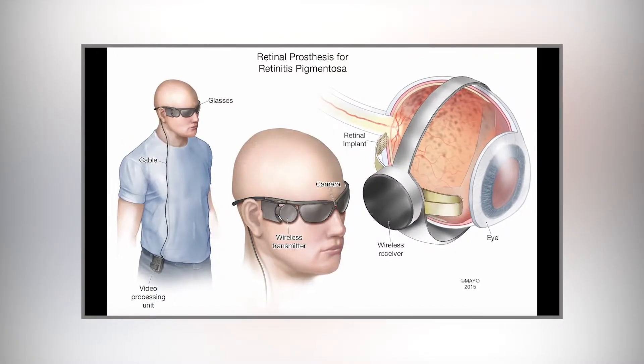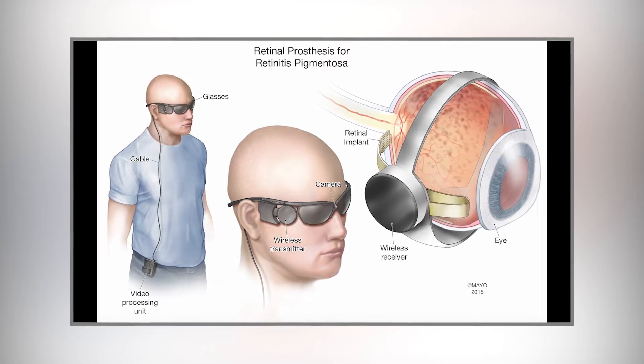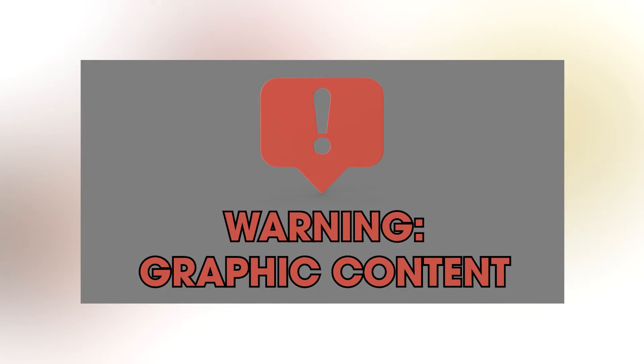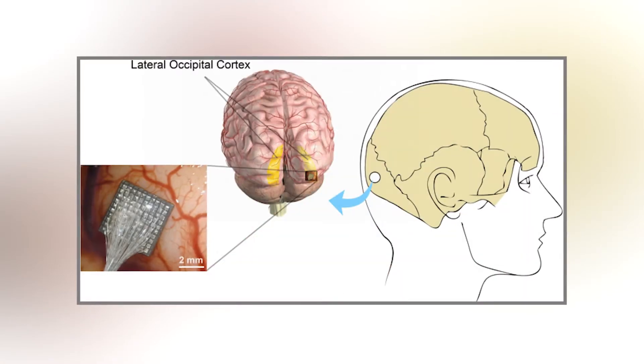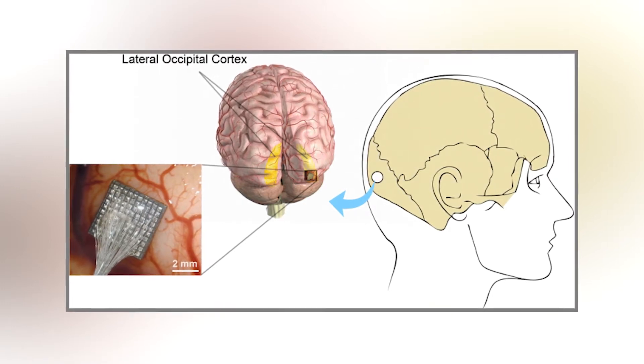Sight has also been restored to the blind using retinal implants. Retinal implants provide visual information by collecting data directly from external cameras placed on glasses outside of the eye. The camera's feed is used to stimulate retinal neurons electronically and, depending on how many retinal cells have survived, can create low-resolution images. Despite this exciting progress, these implants are really only useful for basic light detection. However, there have also been some promising results with systems that bypass the eyes completely to directly stimulate the occipital cortex, which is the visual processing area of the brain.